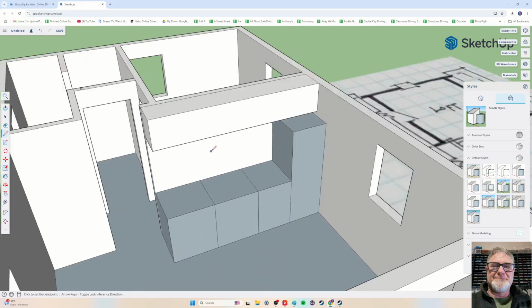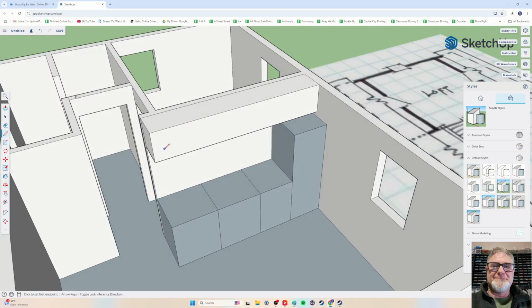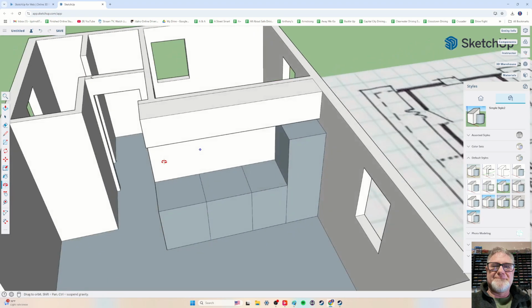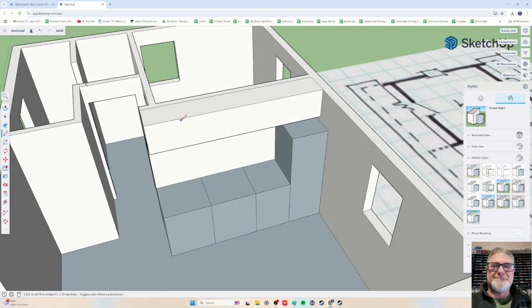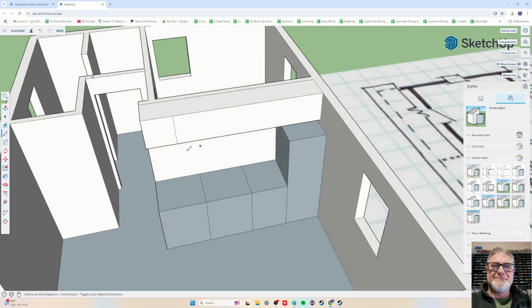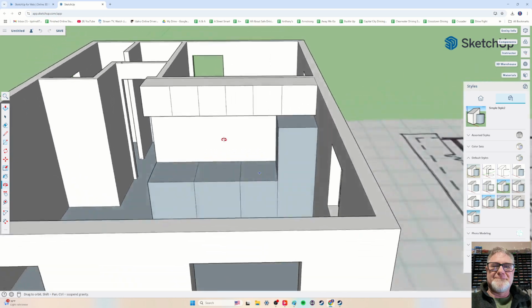So how do we make these look like cupboards? I'm going to let you decide how fancy you want to get. I should make these all the same. It'll look dumb if it's not. Let me see if I can. No, I can't eyeball it. I'm going to have to make them the same. This is going to drive me a little crazy. No, I'm just going to eyeball it. It's okay. And there's going to be a bigger one above the refrigerator, I think, because I didn't quite end up even. It's pretty close though.